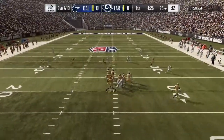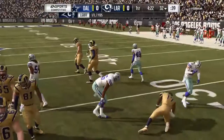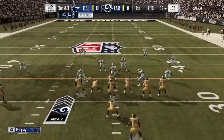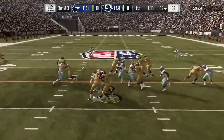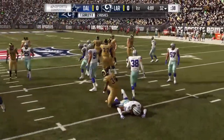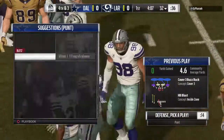To throw on second down is gone. And the open receiver, it's Robert Woods. And he's able to get out to the 32, brought down there. The reception good for 7. It's third down. They'll try and pick up the first with Gurley. No gain on the play there. A nice job defensively. And it likely forces a punt situation on 4th.